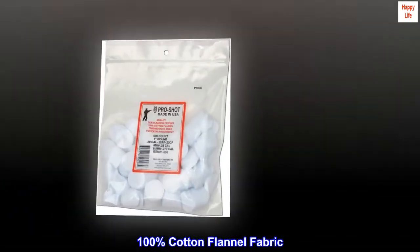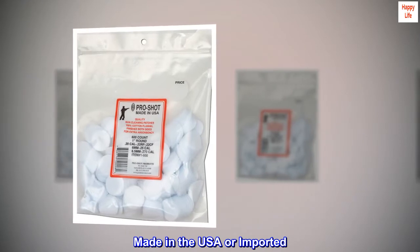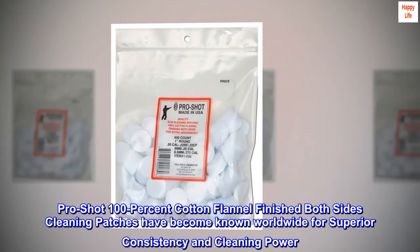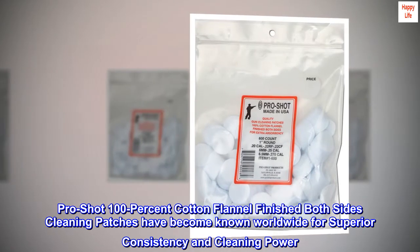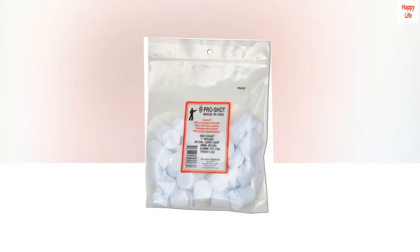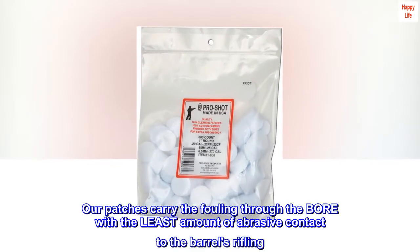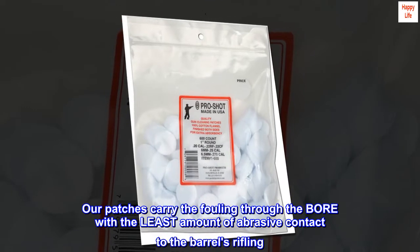100% cotton flannel fabric. Made in the USA or imported. Pro Shot 100% cotton flannel finished both sides cleaning patches have become known worldwide for superior consistency and cleaning power. Our patches carry the fouling through the bore with the least amount of abrasive contact to the barrel's rifling.